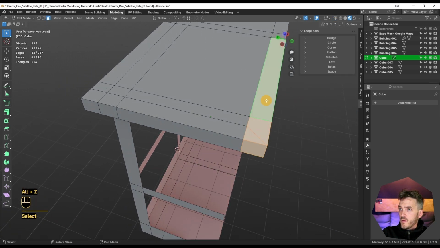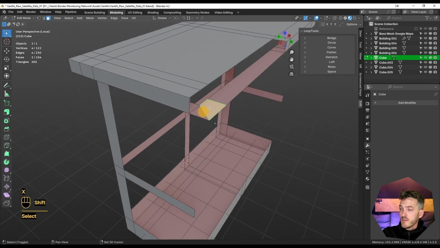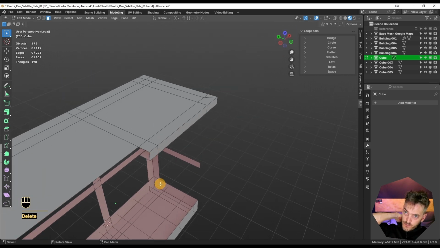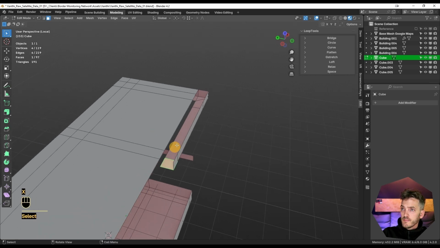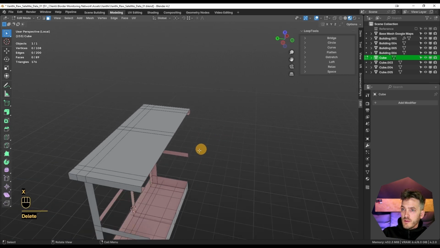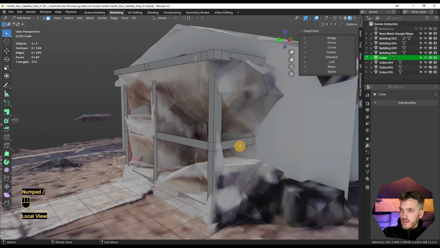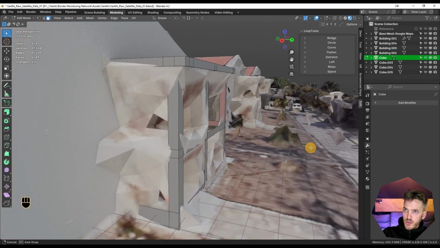So we can remove all of this. There we go. Oh, that looks pretty good.